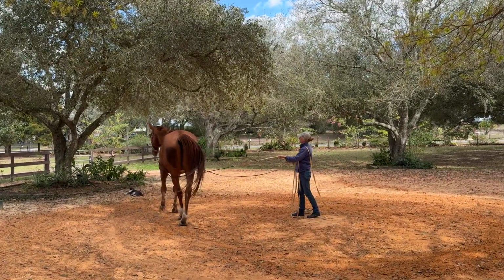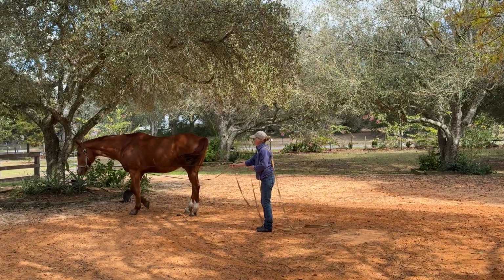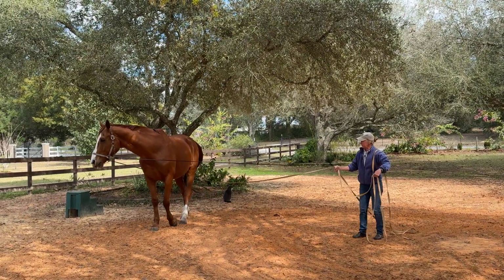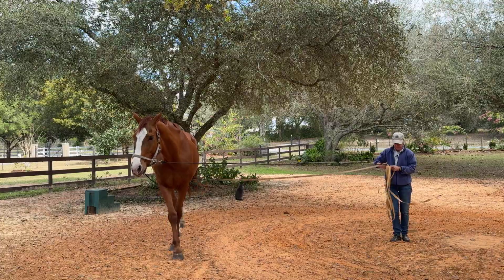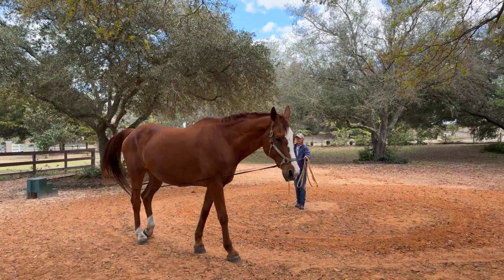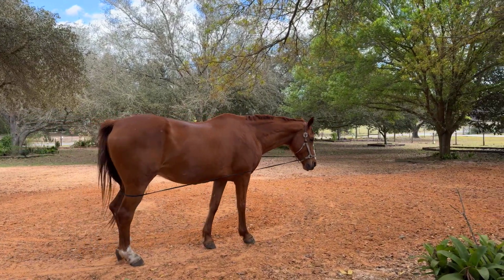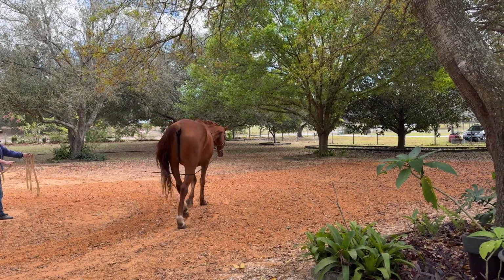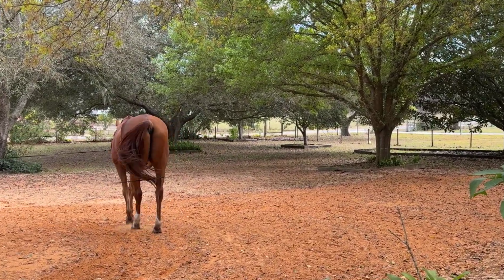So changing direction, the reason I stay 30 minutes on one direction and then change the direction for an equal amount of time is because it takes time to warm up the body, work out tightness, find a new coordination that's also going to involve new muscle use, and get good at it. So changing speed for a horse is actually easier than changing direction. I guess that's true for humans too.